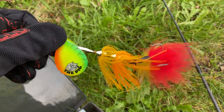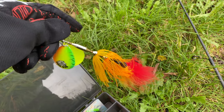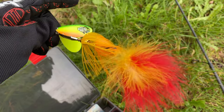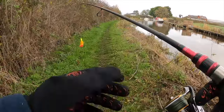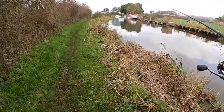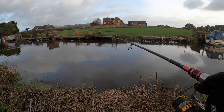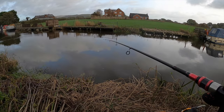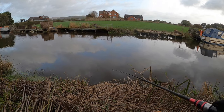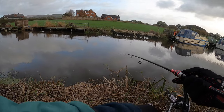I've just made a fairly outrageous last-minute decision - going for this massive spinner. I have no idea if this is going to work, I got it in a lure bundle. 20 minutes left, let's see. Got a good cast on it. No idea what this is going to be like. Not really the time for experiments either, but this sort of decision may well just make the difference one day - maybe that day will be today.